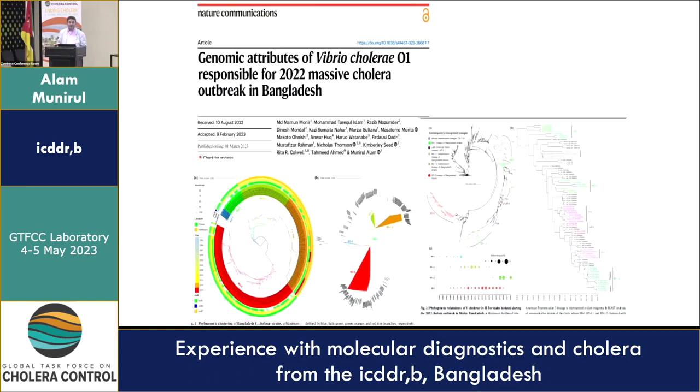So I have the largest number of cholera bacteria in my collection, not only cholera, E. coli and other bacteria. I preserve them because of the requirement of the live bacteria to understand the drug response and other phenotypic characteristics that is important for us. Otherwise, maybe some people will imagine, I mean, dream of just predicting the AMR pattern by the resistome analysis and other things. But practically speaking, if you are targeting intervention, the AMR pattern is the immediate thing that you need to know to have a very right intervention.